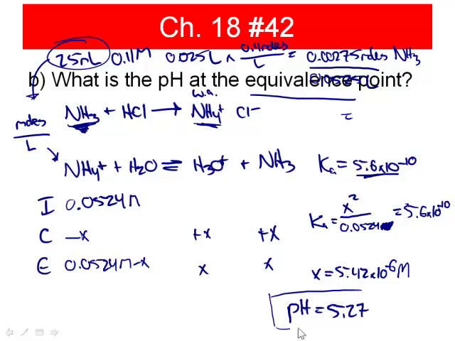Now, you may be tempted to say, well, wait a minute, Mr. Herbert, that doesn't make any sense. The pH here is acidic. Well, in the case when you guys are titrating a weak base with a strong acid, the weak base at the equivalence point gets totally converted into its conjugate acid. The ammonium ion is a weak acid, so if we have this in solution at the equivalence point, it makes sense that since we have an acid, the solution will be acidic.